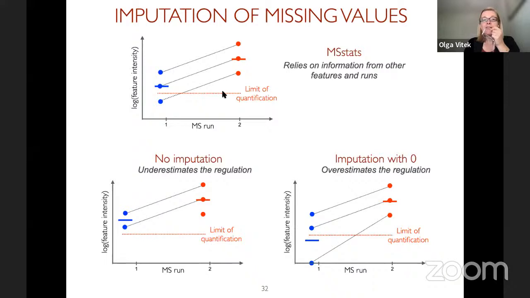right thing to do. For example, if you have post-translational modifications, and this is the work by Devon more recently, then we may not have enough data to do this type of imputation. It may also be possible that in PTM, the missing values are not necessarily due to low abundance. They may be due just to the enrichment step not working. So the PTM is there, but it just was not captured by the enrichment step. So there are clearly situations when assuming that missing values are due to low abundance is not appropriate.